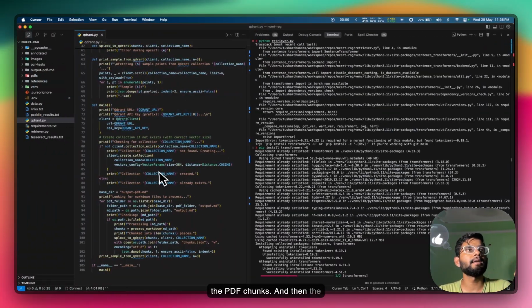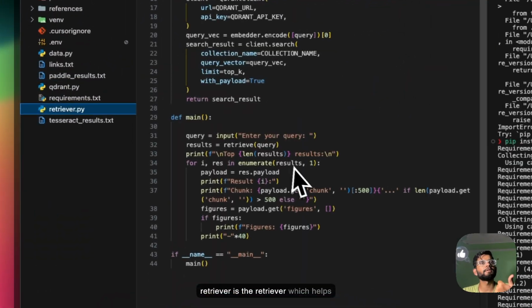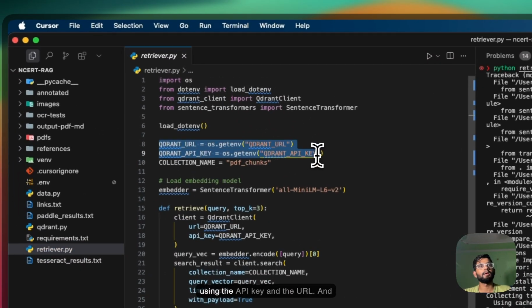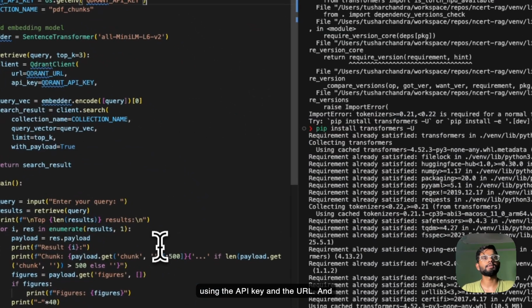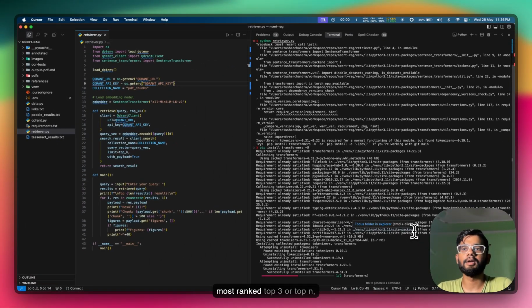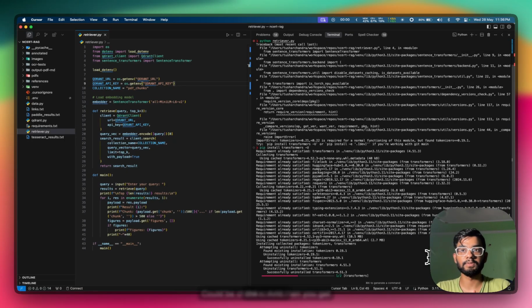And then the retriever helps us connect to Quadrant's client using the API key and the URL, and then you simply query and get the top 3 ranked chunks, or top n, whatever you feel the value of n could be, and then you get the results.